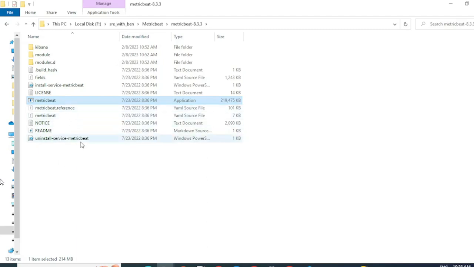So what we are going to do in our case now is we are going to isolate this YAML file and the data and log folders so that we can create multiple services, use the same exe file and these binaries to run separate services individually. Let's go ahead and do that.